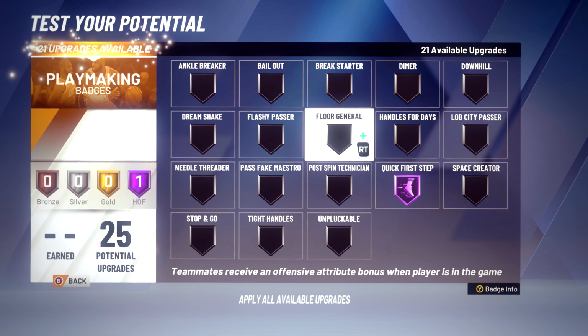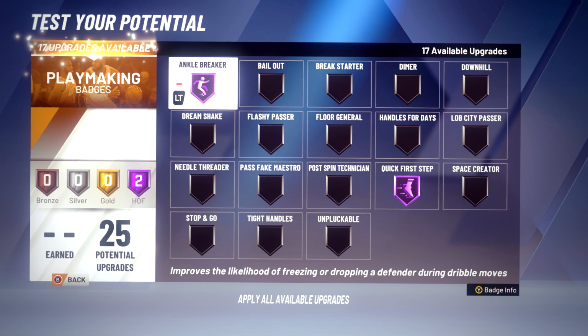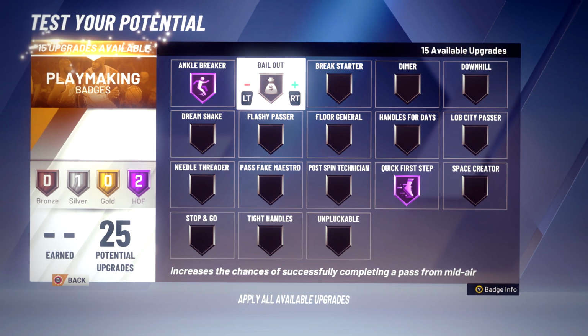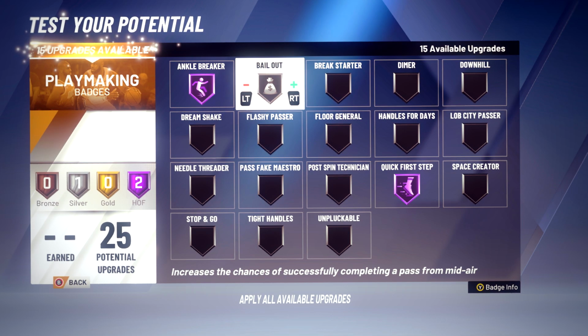For no reason at all, I'm going with Hall of Fame ankle breaker just because I want it. Like I said, King Contact is a dribbler. Bailout. This is a badge that at first glance I didn't want to have, because I was like, if you're going to take bad shots, you know, I don't really want to take bad shots.